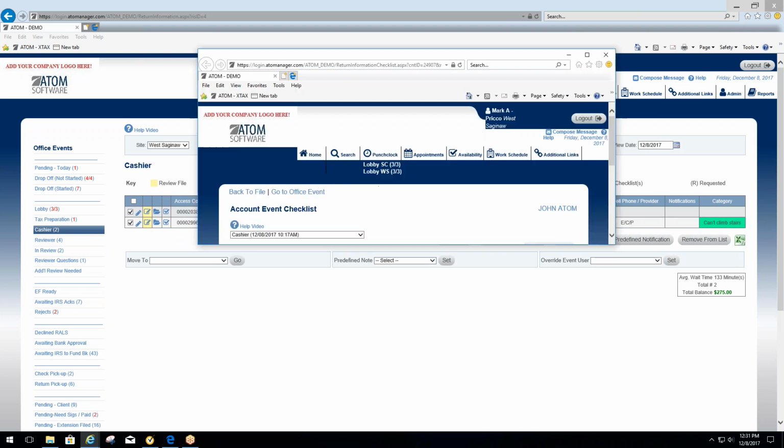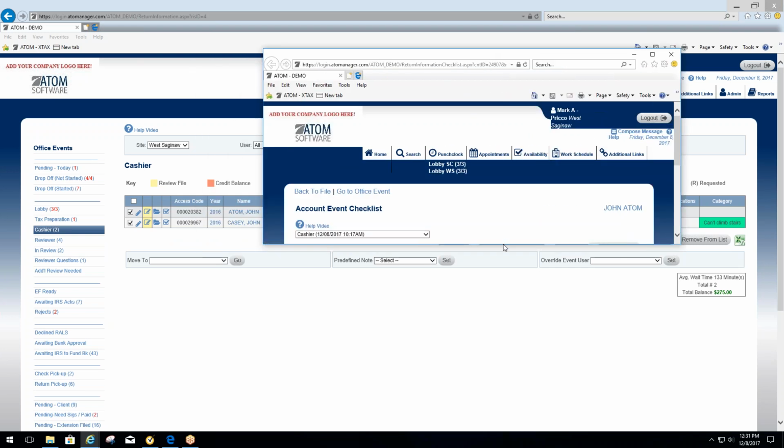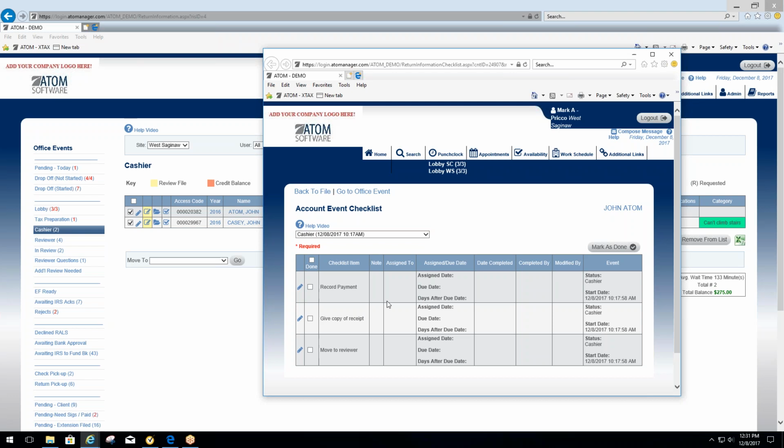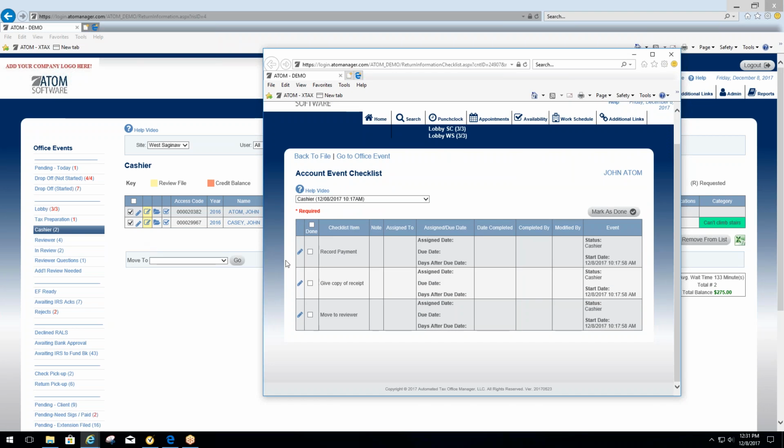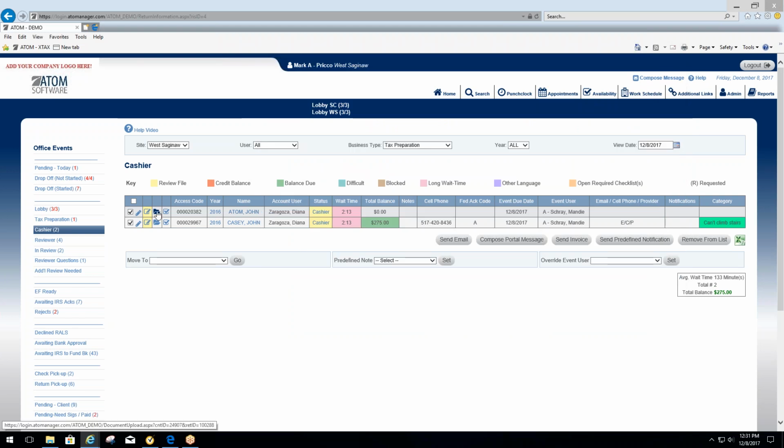And now I can have my checklist open right here, and I can still be working in Adam, and I can check these off as I go along. So you probably can do that in any single place within Adam, where you just right click and say open new window on any kind of hyperlink. Okay, that's all I have for the homepage office events.